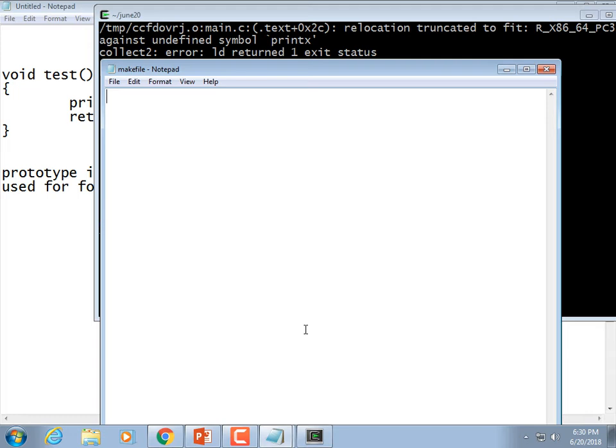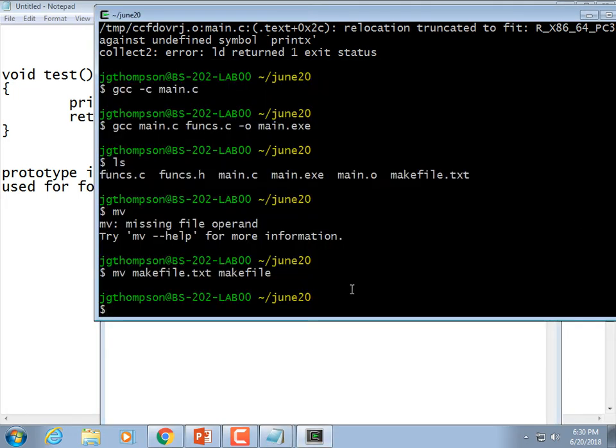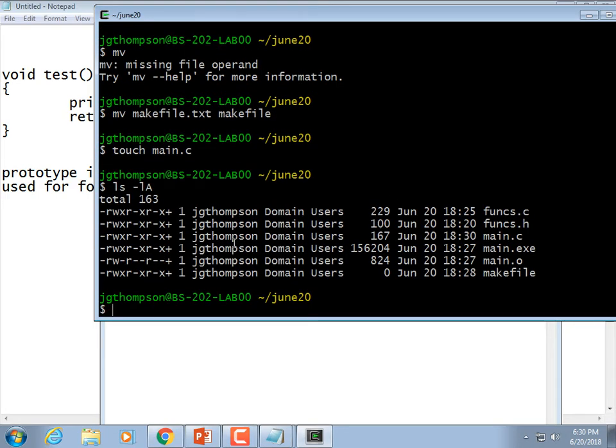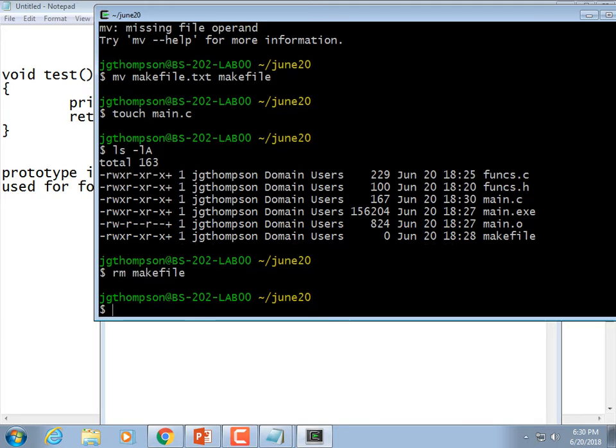Right. Here's what I should have done, guys. This would have been a better idea. If I want to make an empty file from the command prompt, I can do that. There's a touch command. If I do touch main.c, all it does is update the timestamp on it without doing anything. So if I do a directory of it, I will see that main.c has a new timestamp on it. But if you specify a file name that doesn't exist, I'm going to delete Makefile by doing rm Makefile. If you specify a name with touch that does not already exist, it creates that file.